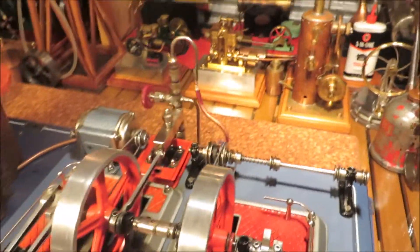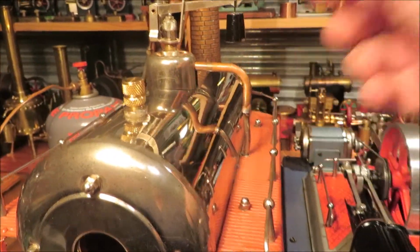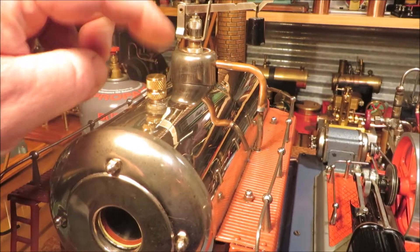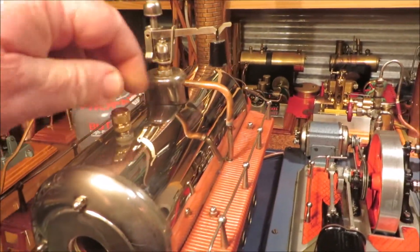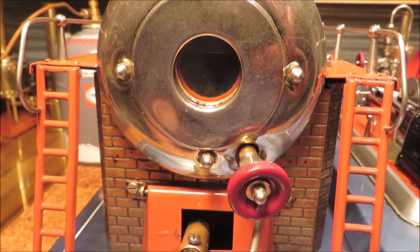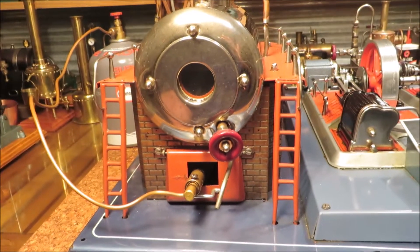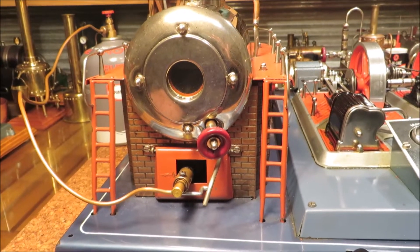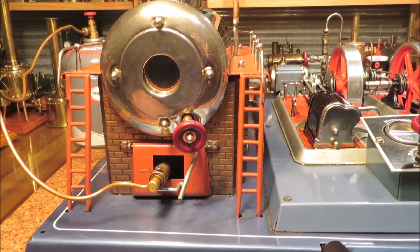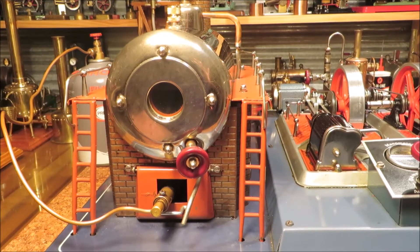I'll run you through what I've done. I've got a new steam copper pipe coming from the top of the boiler. I've made a new brass plug for the top there. The boiler has been completely taken out and patched - there were actually a few cracks in there. I've hydro tested it multiple times, found some cracks each time, went through the process of taking the boiler apart again, fixing that, hydro testing, and eventually it's nice and watertight now.